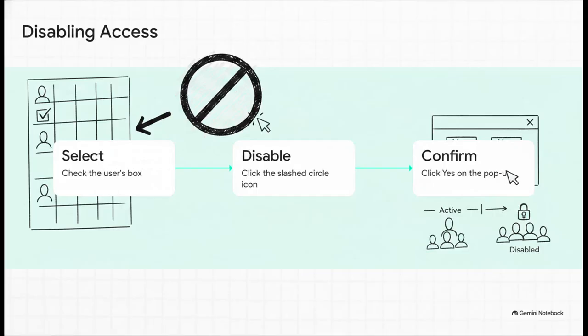Clicking Role lets you modify their role-based access control on the fly, instantly updating their permissions so you don't bottleneck their workflow. But what if an operative leaves the company, or maybe they just changed departments, and you need to revoke their access right away? You definitely do not want to delete them immediately and lose all that historical data. Instead, you select their checkbox on the Active tab and click that slashed circle Disable icon. A pop-up asks you to confirm, you click Yes, and they are instantly moved over to the disabled list. Their access is completely gone, which immediately mitigates any security risk, but their historical record stays perfectly intact.